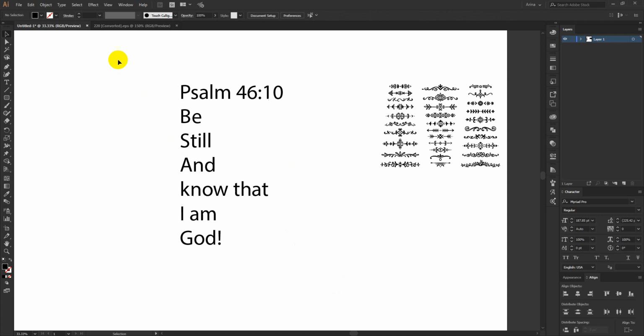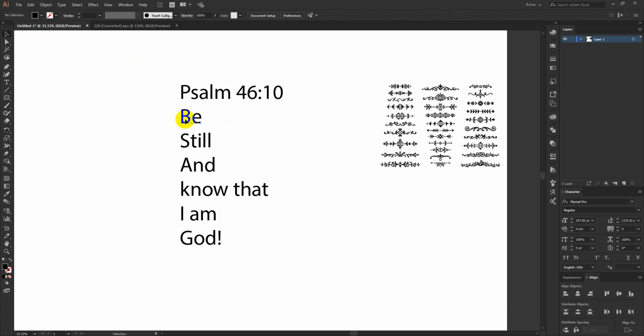So here I am using a Bible verse. You can just search on Google like this, like famous Bible verse or something like this. You will find a lot of quotes like this. So this is a Bible verse I am going to use, but I need to modify this a bit.